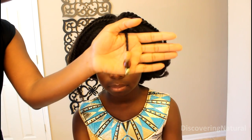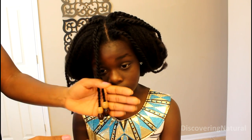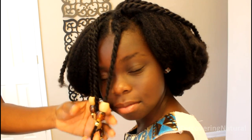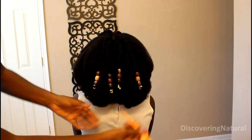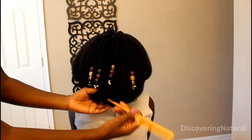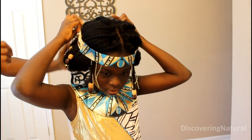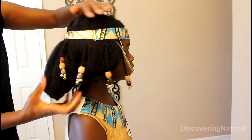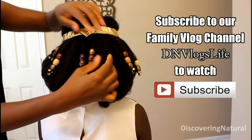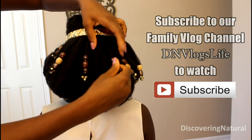Once that is done, this is how it looks. For the other twists, I am making sure that they fall at the same level to keep a very symmetric look, watching to make sure everything lines up the right way. I am using the end of my rat tail comb just to make the bob look good again. The last thing is putting on her head tie, which came with the costume we chose for her — she is going to a costume party, so it is going to be a fun event.